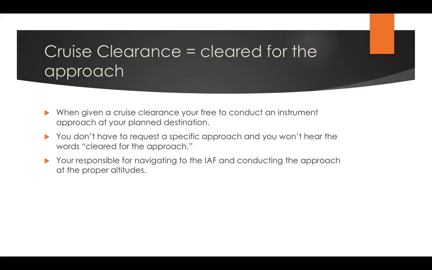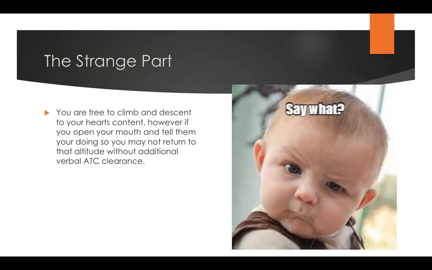between that block of altitude, fly to an initial approach fix at the start of a published IAP, and then conduct the approach. You are responsible for getting yourself to the initial approach fix and making sure that you are following the proper altitudes up to that point and following the proper altitudes that are published on the approach plate after that point.